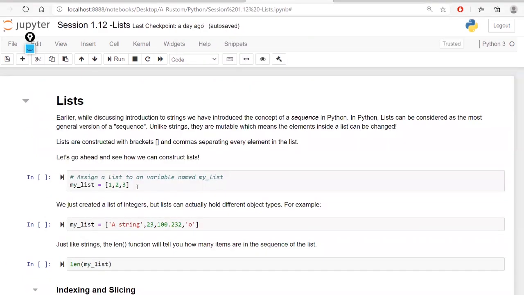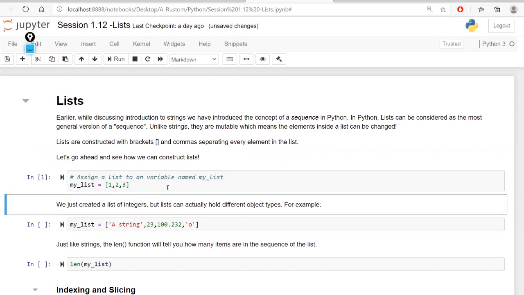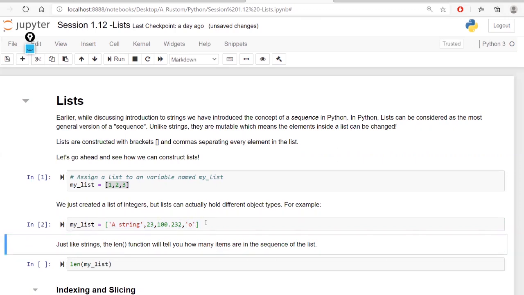Here I have a list: 1, 2, and 3. This is my list, and I can give it any name. Let me print it. Now I'm trying to override, right? This is basically an integer, so I can override it with some other data. I can change the data and assign it to the same variable, but the original data will go. Here I'm saying a string, an integer, a float, and again a string. Yes, I will be able to store that, right?